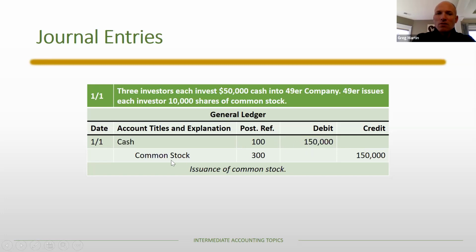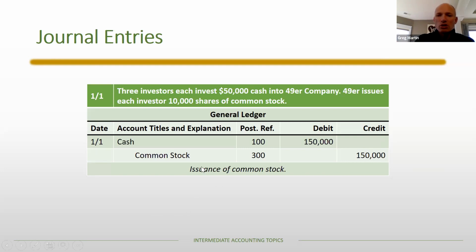That's a debit. Now we also issued common stock, so our common stock account increased. It's an equity account, and remember, equity accounts increase with credits. So it's $150,000. Notice the system works. Debits equal credits, and our accounting equation is still working in the background. Assets went up $150,000 and equity went up $150,000. So A equals L plus E, debits equal credits, and our system works. This allows us to accumulate things systematically rather than in a plus-minus framework.